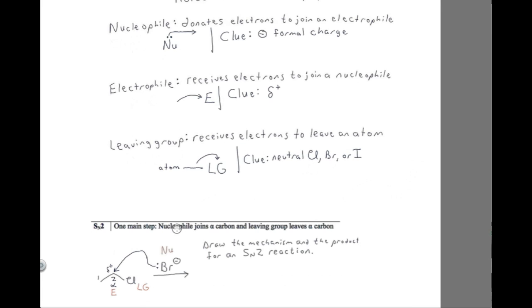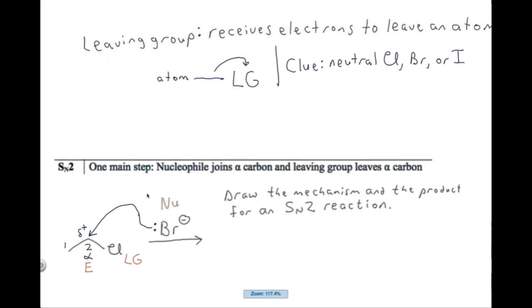Now, notice that there is something else happening in this SN2 reaction. Something else that's happening is that the leaving group has to leave the alpha carbon. That's going to happen in the same step, so we need to draw an arrow showing that. And in the previous video we saw this is the way you draw the arrow for a leaving group. Here's the way we draw the arrow for a leaving group, so I can draw that in here. Here's the arrow to show the leaving group, the chlorine, leaving the alpha carbon.